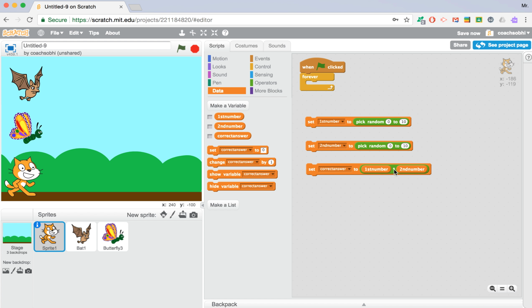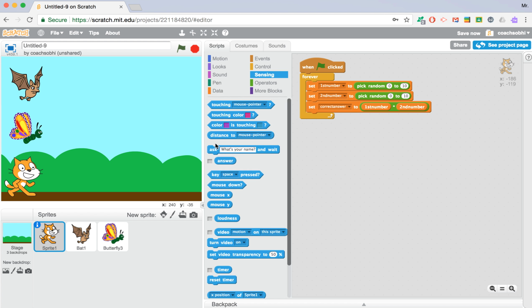So the next thing that we want to do is now we want to put these into our forever loop. Okay. And then we have to go ahead and actually ask the question. So like we've done before, we go into sensing and we grab the ask, and it says what's your name and weight. So we will put that underneath the set correct answer, and then we'll go ahead and in here, which is kind of neat, you can actually change this by grabbing different operators or whatever and just dragging them in.